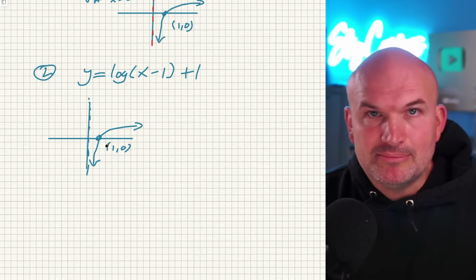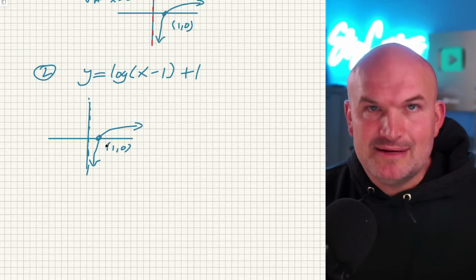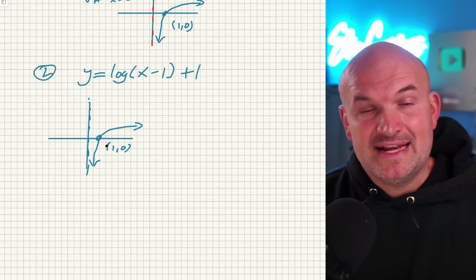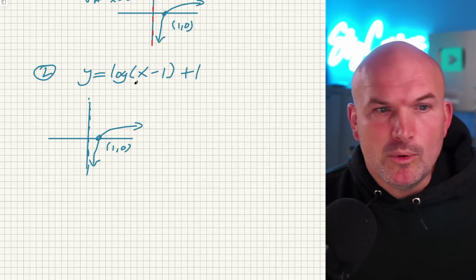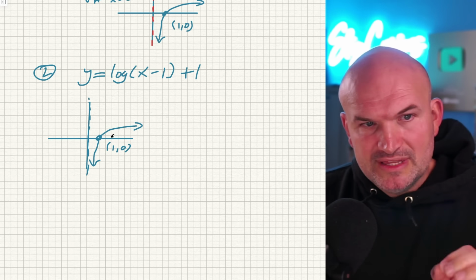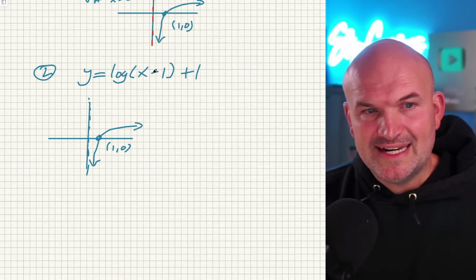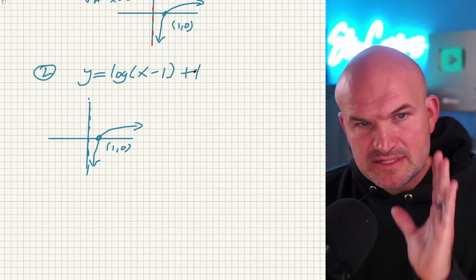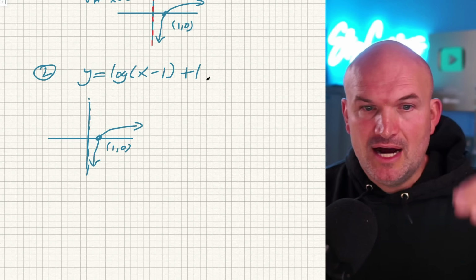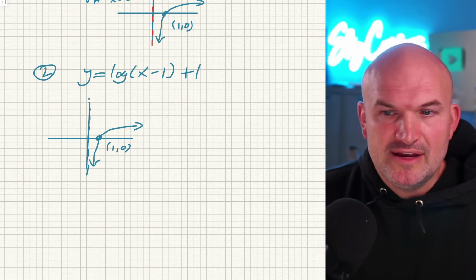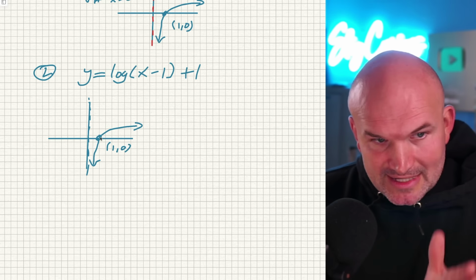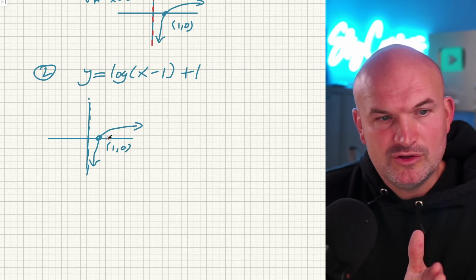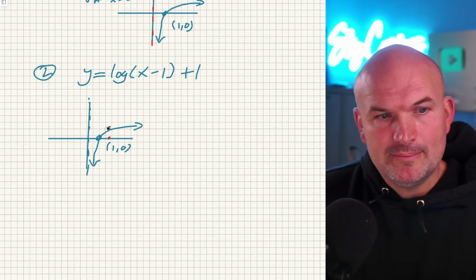Now, I'm doing some simple transformations, and my bonus tip will get into what we're going to want to do for some of those more advanced transformations. But in this example, all I'm going to do is recognize that x minus 1 is shifting my graph 1 unit to the right, and this plus 1 is shifting my graph 1 unit up. So if I want to redraw this graph, I'm going to take my point (1, 0), move it 1 point to the right, and then move it 1 point up.